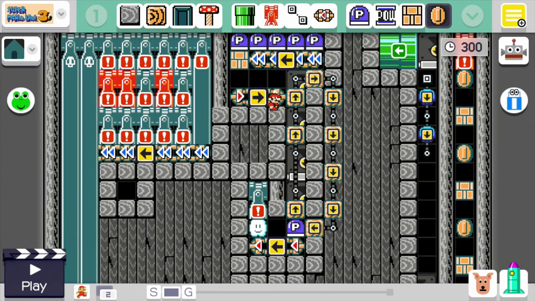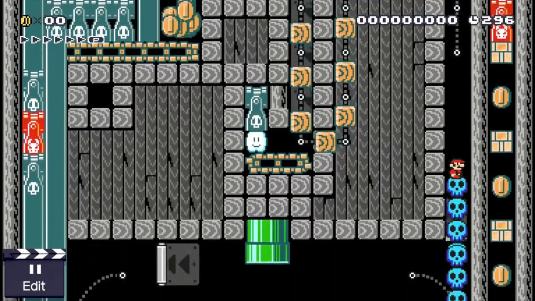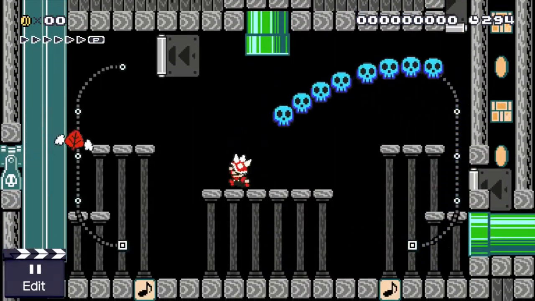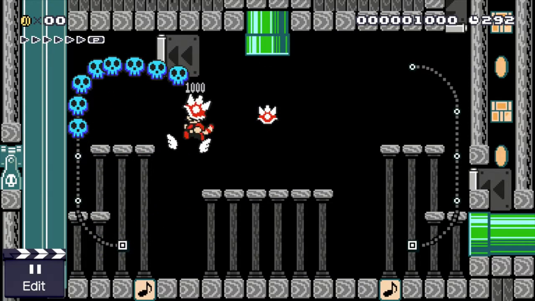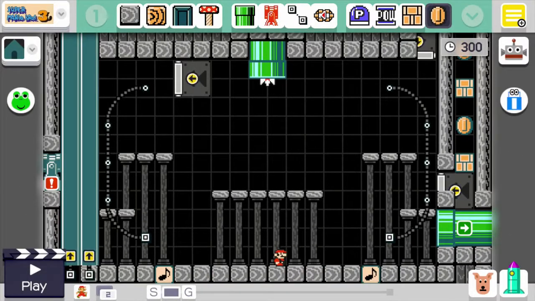Alright, so now I'm gonna drop in. That thing should fire coins, and that's all that's gonna happen. Let's-a-go! Weird solutions to weirder problems. Done. Fucking awesome.